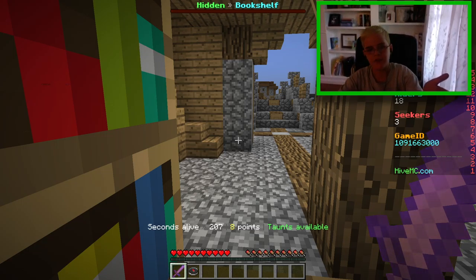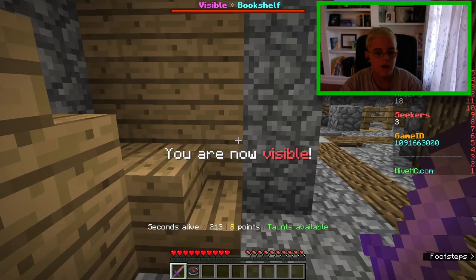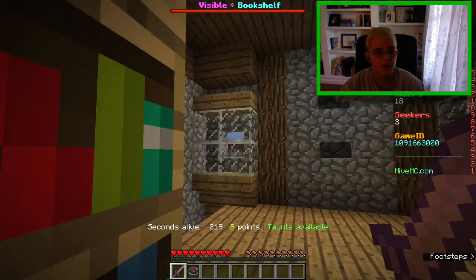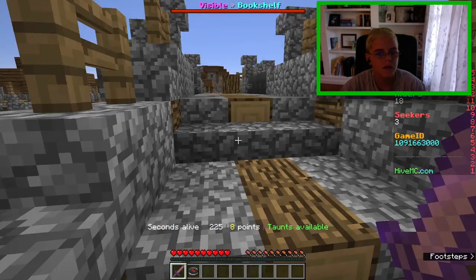And you could sort of see a red glow around my screen. That means that a seeker's close to you. Do you mind? Where's that coming from? Doesn't look like there's anything too special. Okay, I'm gonna go back down. Ooh, hello. Ooh, hello, friend.